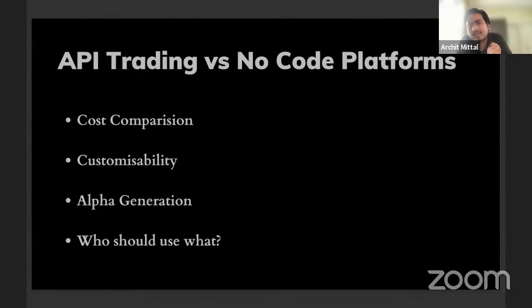When you are using any no-code kind of platform, or any platform which gives you a predefined set of rules, like there are 10, 15, 20, 30 rules given there, you can define your time. You can define your straddles, your strangles, or iron condors, butterflies, anything you can create there. Just tell me one thing: the traders who want to explore something new in the market, do you think it will be available in these platforms?